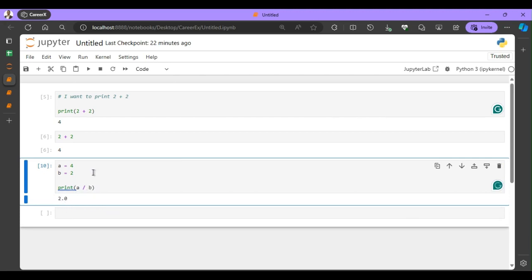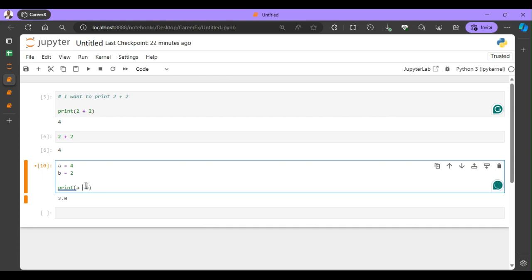So we know the addition sign, we know the subtraction sign, we know the division sign, which is slash. The division sign in Python is not the normal division symbol with a dot, a dash, and then a dot, the one that we used back in the days in school. It is a slash. As long as this slash is there, Python will know that you want to divide this number by this number. So now we also have two slashes.